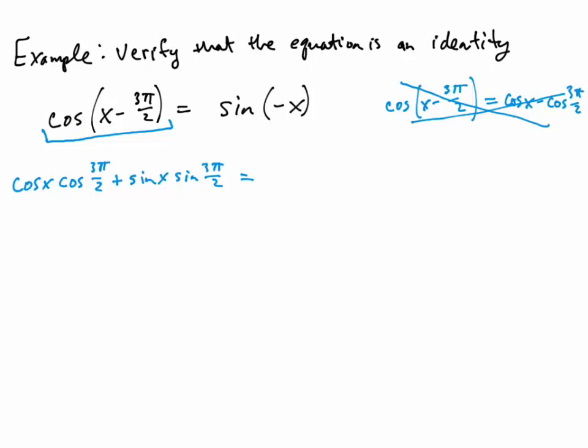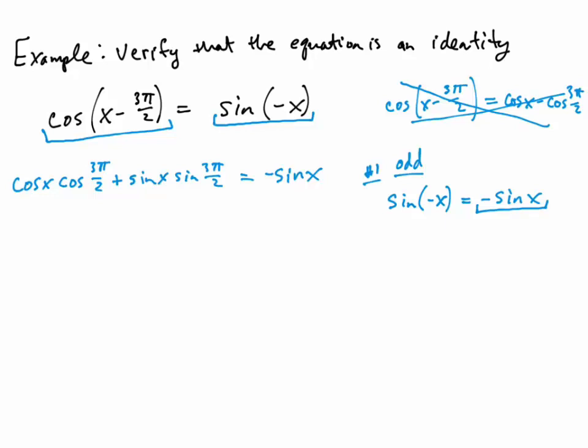On the right-hand side, we can tackle this in one of two ways. One way is to note that sine is an odd function. And because it's odd, that means that sine of negative x is equal to negative sine of x. This is probably the most obvious way to handle this, and definitely the quickest. So I'll do that for now. Let's finish the proof, and then we'll see the second way we can handle that negative sine x.